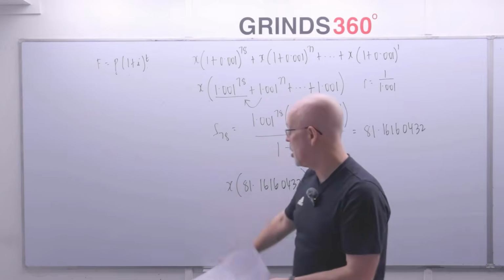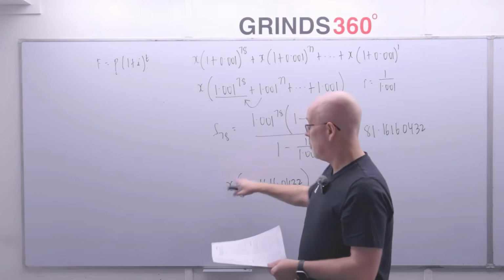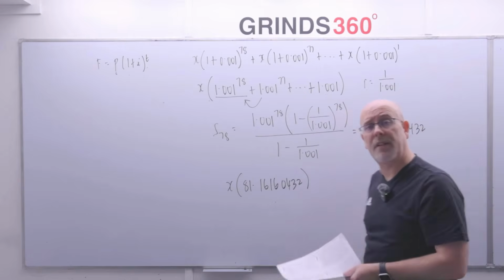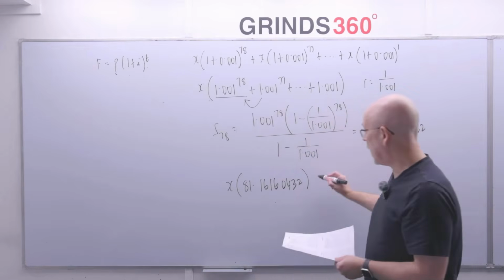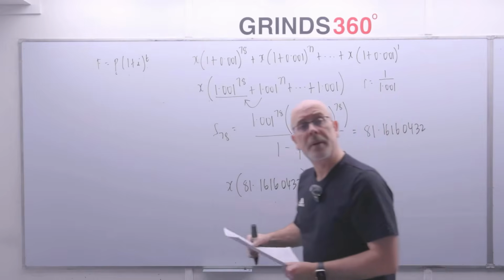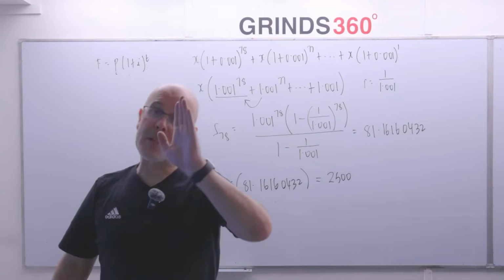So in the previous question, we knew what this was, so multiplying those together gave me the final value of the savings. This question, don't I know what the final value is? I said, look, I know what that final value has to be. That final value has to be 2,500. So we know we need the final value to be 2,500.